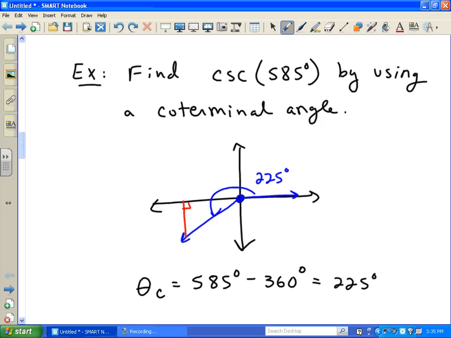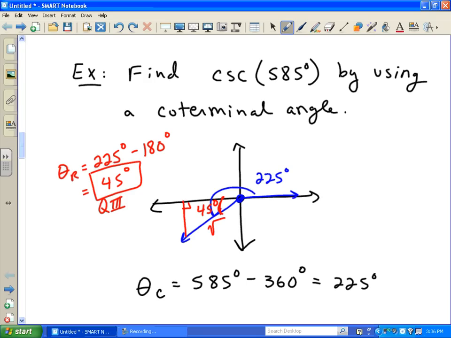The reference angle is measured from the terminal side up to the closest x-axis in this case. If I do that, my reference angle is going to be found by taking 225 degrees and subtracting off 180 degrees. If I do that, I get 45 degrees. This one I have to specify the location. It's in quadrant 3. Okay. Since I know that this reference angle is going to be 45 degrees, I can go ahead and label the sides of this triangle. I know that the r value would be the square root of 2, the y value is going to be -1, the x value is going to be -1.